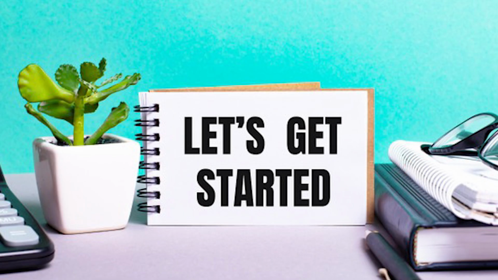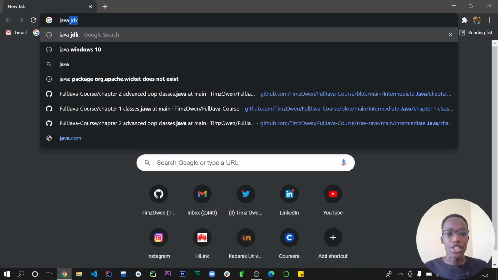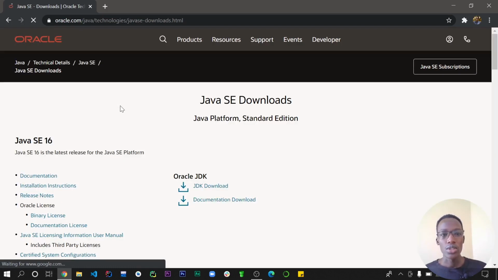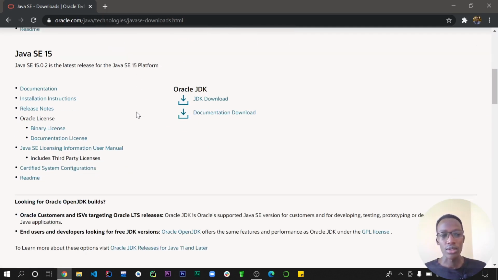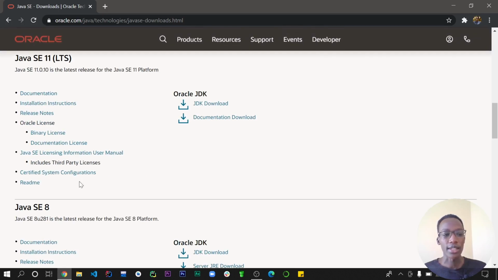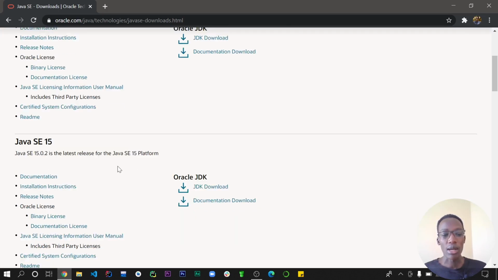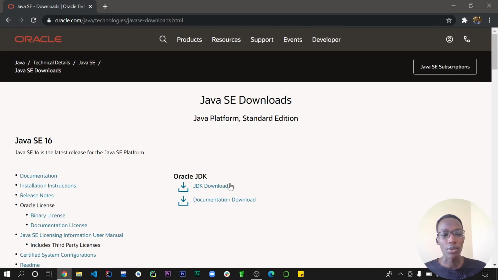Open your browser. One of the first things we need to do is get the Java JDK. So make sure, of course, you are connected to the internet. I want you to download from Oracle. From this part, I want you to check the kind of Java version you want. The JDK versions are actually so many of them. I want you to go for either way. I'm using JDK version 15, but you can download this one.